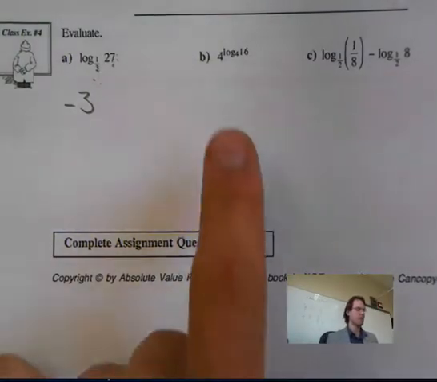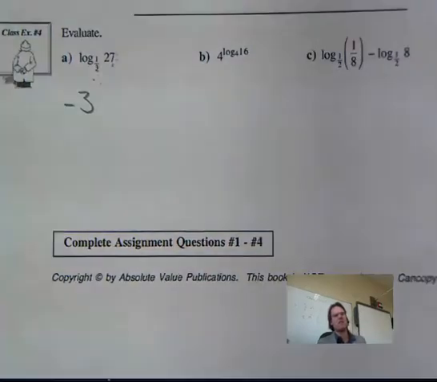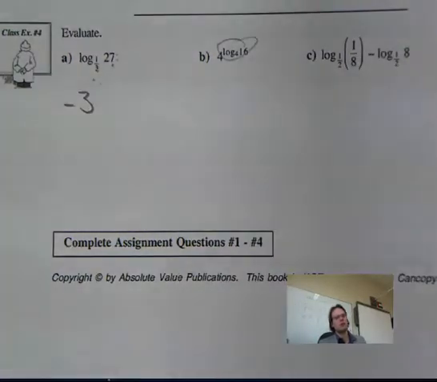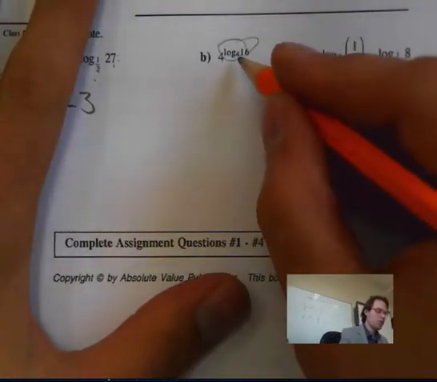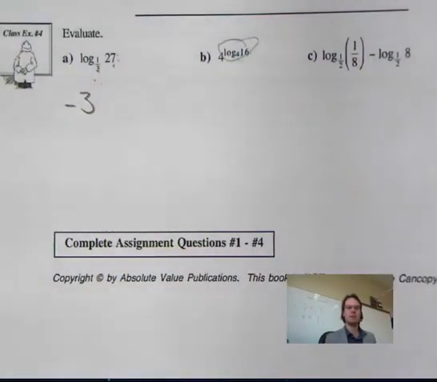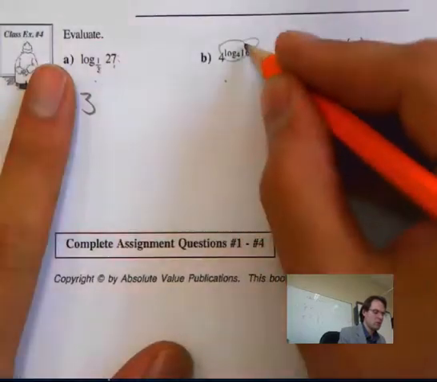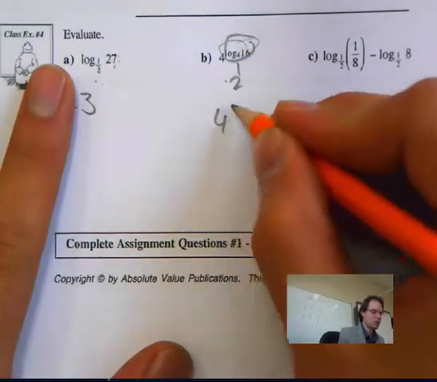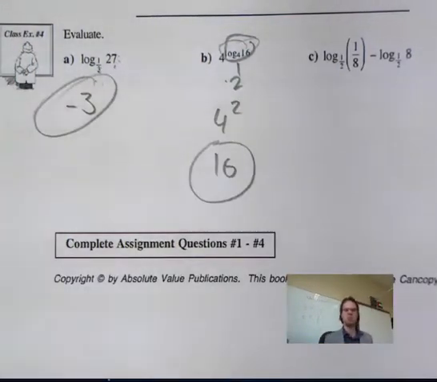Okay? Let's take a look at this one. This looks very, very confusing, doesn't it? Like we have this exponent here. Oh, that's a nightmare. Well, then let's just do the tricky part first, that log. So 4 to the power of what is equal to 16? 4 to the power of 2. Okay? So this whole log is equal to 2. So it's 4 squared, which is equal to 16. That's it. That wasn't that bad.